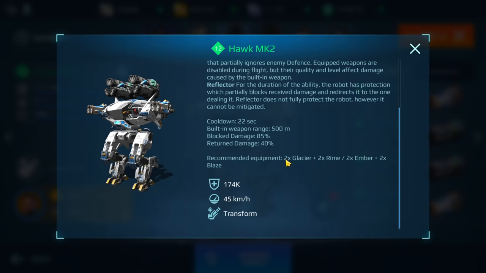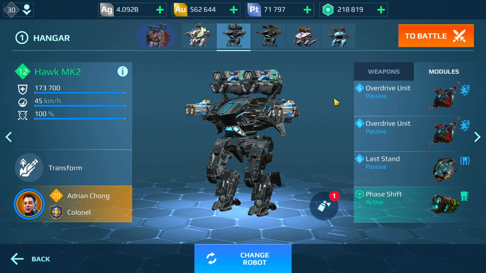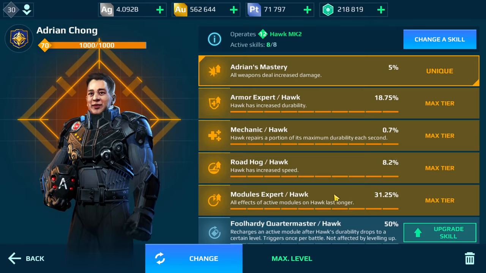Just so that you guys know, these are all tier 4 weapons, okay? And what I have got here is the Rime Glacier build. So I have two Hawks. I'm going to basically show you action clips of tier 4 setups, because this whole video is kind of focused around the strongest builds for the Hawk, okay? And here are the modules for this one. Here are the pilot skills.